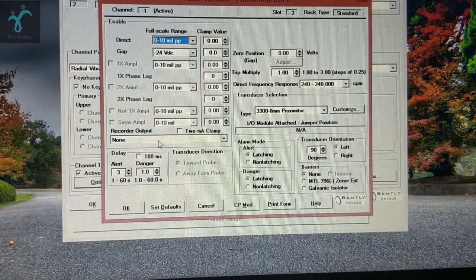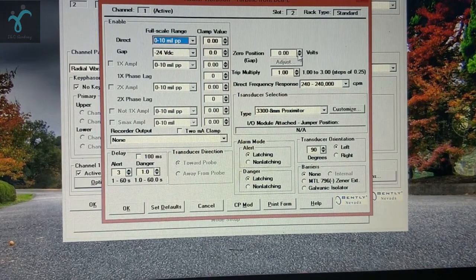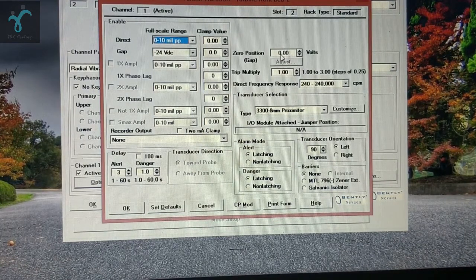Click on options, and here multiple options will appear. The first one is zero position, that is gap. Here we cannot adjust anything, so we need to adjust the probe in such a way that at the zero position of the turbine we must get -10 volt DC gap voltage.